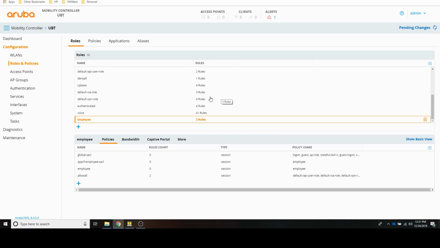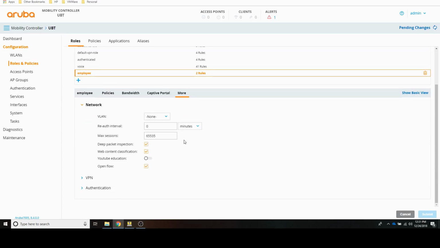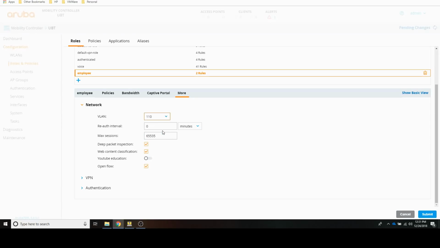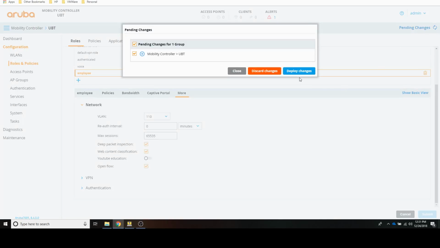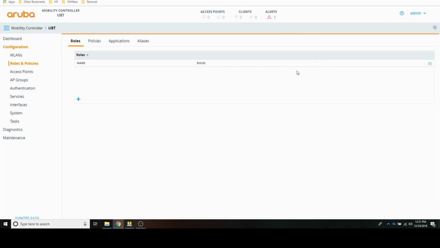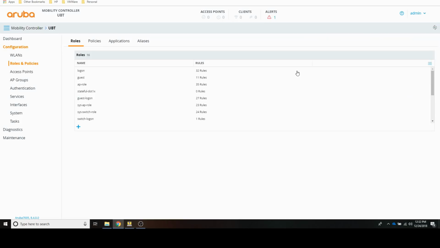And now there's another important step that you don't have to forget. In the role on the mobility controller, you also have to specify the terminating VLAN. If you don't specify this, the user will end up in the reserved VLAN that you have configured on the switch, and therefore it just disappears into a black hole. What you can do is set the VLAN by clicking on the More hyperlink and configure the VLAN here. Okay, so that's in the network settings. In the network section, you will find the VLAN select list, and there's where you assign the employee VLAN. Let me submit it again, and then push the changes. And that's really it for the configuration.